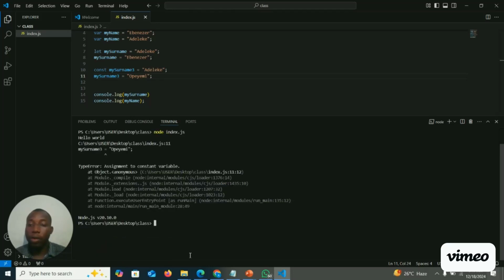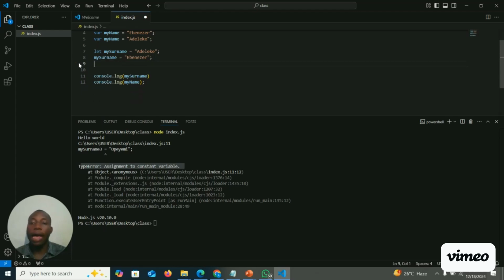If I do node index.js, I get an error. It says assignment to constant variable. That's because I have created a variable called my surname 3 using the constant keyword, and then on line 11, I'm trying to assign another value to that constant. It does not allow that. The only time it works is when we are using the let keyword.